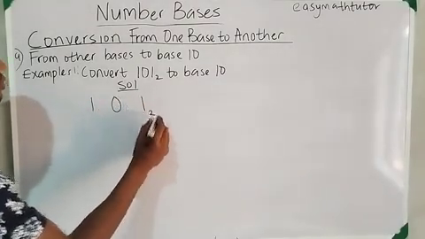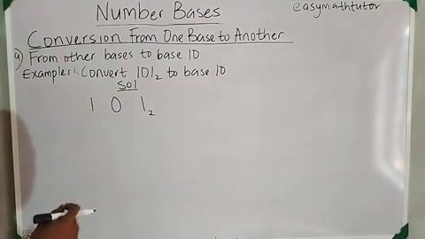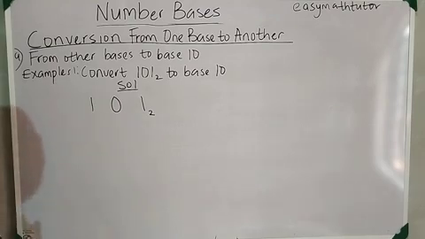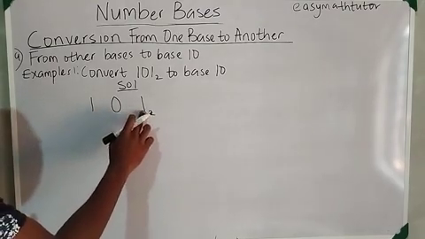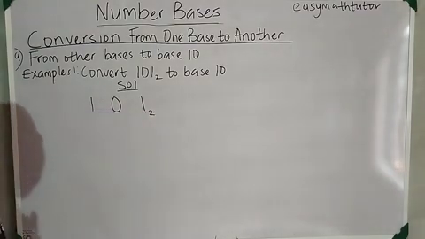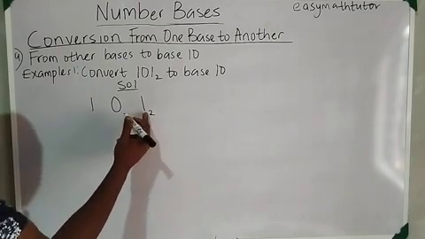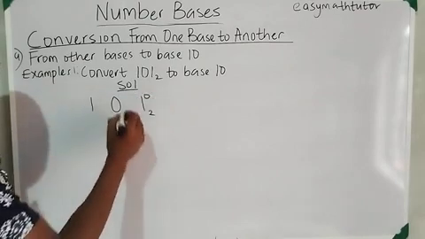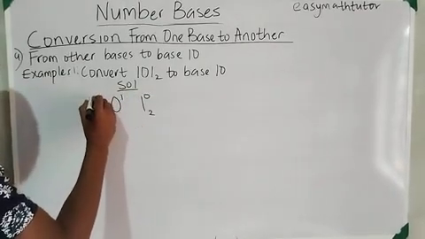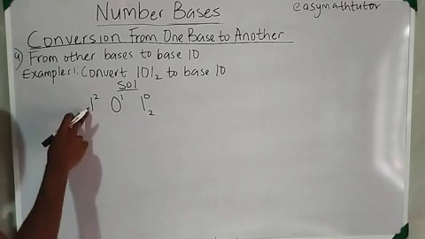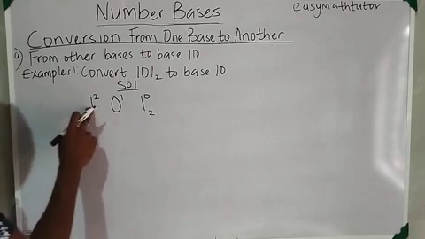101 in base 2. The next step is to give each of these numbers powers or exponents, starting from the smallest number and going backwards. So we give them exponents. This first number is going to have an exponent or power of 0. And then the next one we have a power of 1. And the next one we have a power of 2. It keeps increasing.